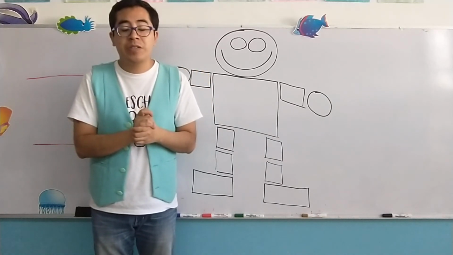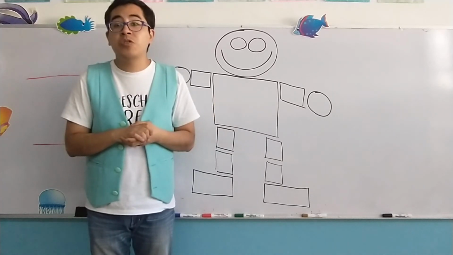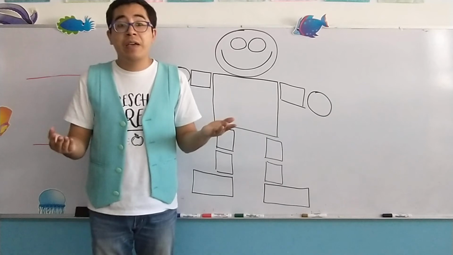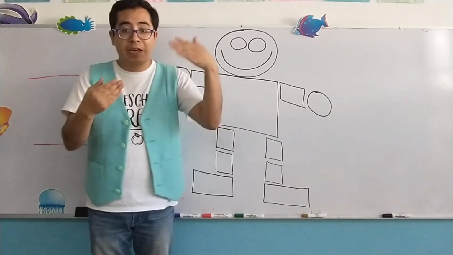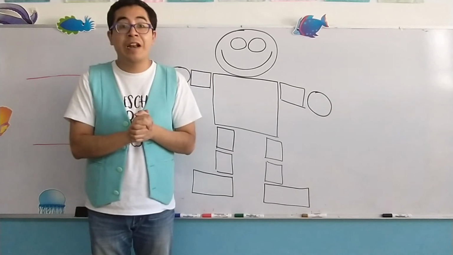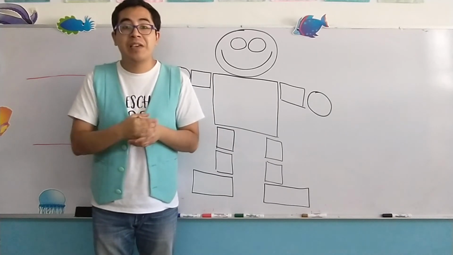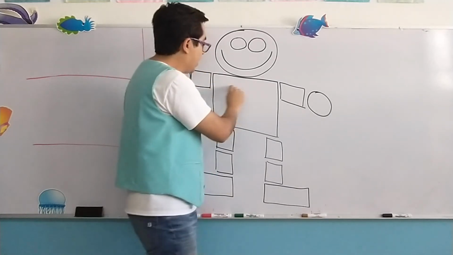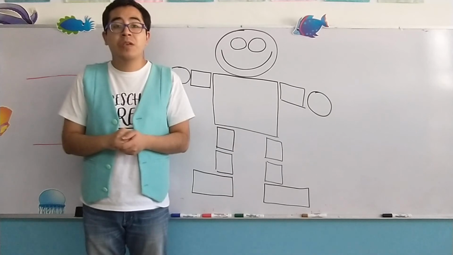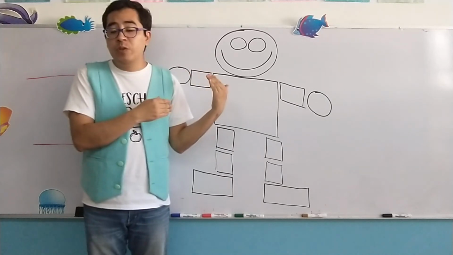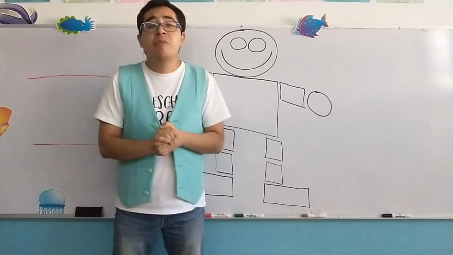Si ustedes en casita le quieren poner un nombre a esta persona que acabamos de construir, no hay ningún problema. El teacher Jacob la va a llamar Carlos. Si ustedes la quieren llamar del nombre que ustedes quieran, adelante. Con ayuda de los papás, pueden decirles que escriban el nombre aquí en este cuadro grande. Okay? Very good. So, the activity of today, my children, it's part of your printed pages.